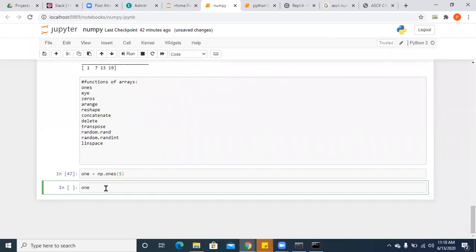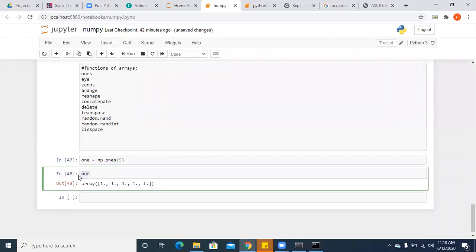Now let's see a1. So if you see a1, you have an array with all 1s, and in Jupyter the default printing of this will be floating points, guys. So don't get confused why it is printing 1 point something like that. It is the default showcase of all the print statements in Jupyter.